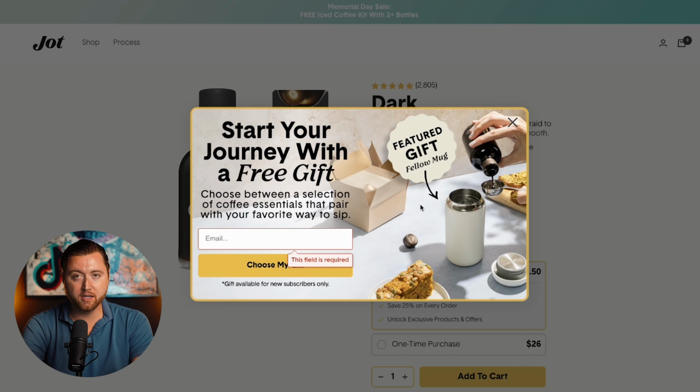This is a great way to get people to submit their emails and allows you to build up your email marketing list, and is a great way for you to be able to get additional sales. Email marketing is one of the best ways to get additional ROIs, and having a special offer is a great incentive. So rather than just saying, hey, sign up to get more news, I recommend giving them a discount or a free gift or some form of a special offer that they can redeem, whether it's shipping or some other form of incentive. This allows you to capture email, and you have a very easy pop-up.